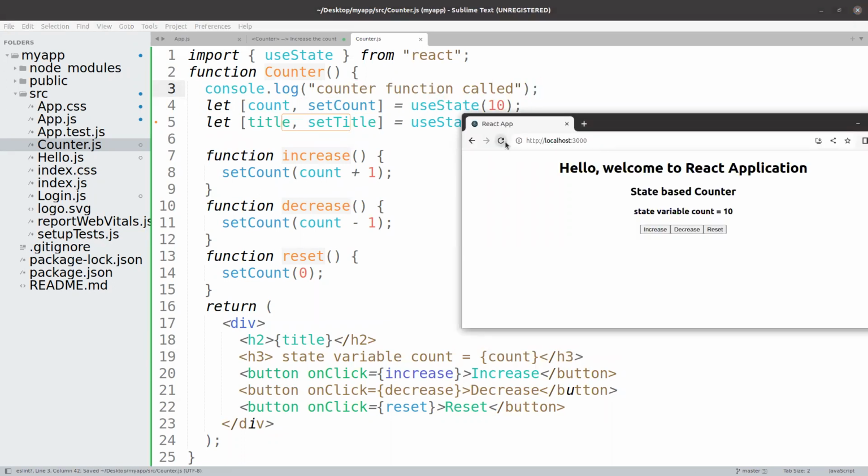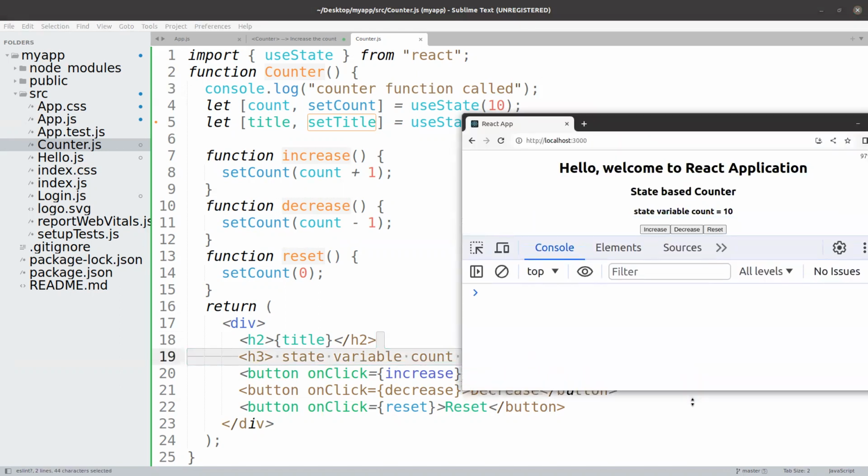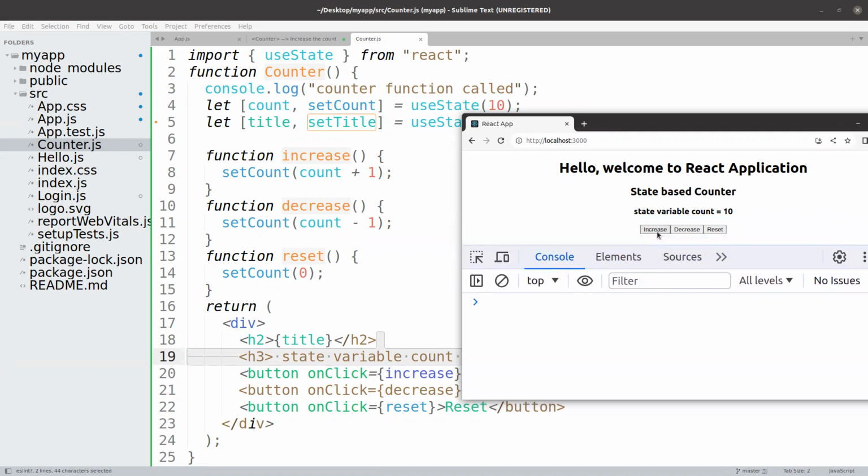All right. Now let us reload the application and open the terminal console and clear it. And let's now try to increase the state variable. And the moment I increase, the function is called.